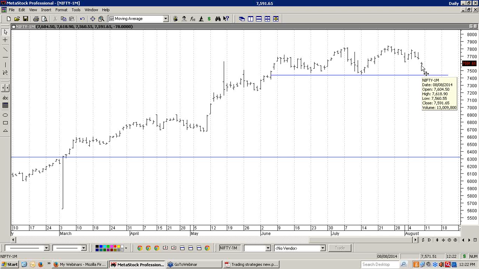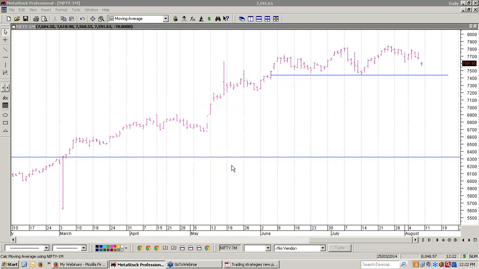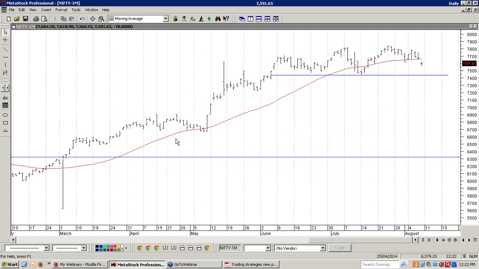This is the Nifty future chart. The neckline, which is currently at 7447 or 7450 levels broadly, is a very crucial level. Now if we talk about putting up a moving average, let us put up a 35-day moving average. As you can see, the stock has shown some kind of profit booking where it broke above the 35-day moving average. It again went up and it has again broken down the 35-day.